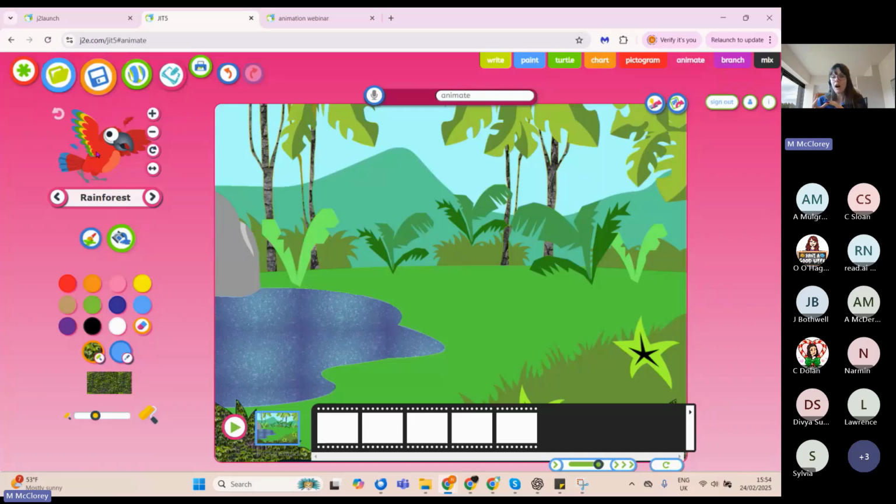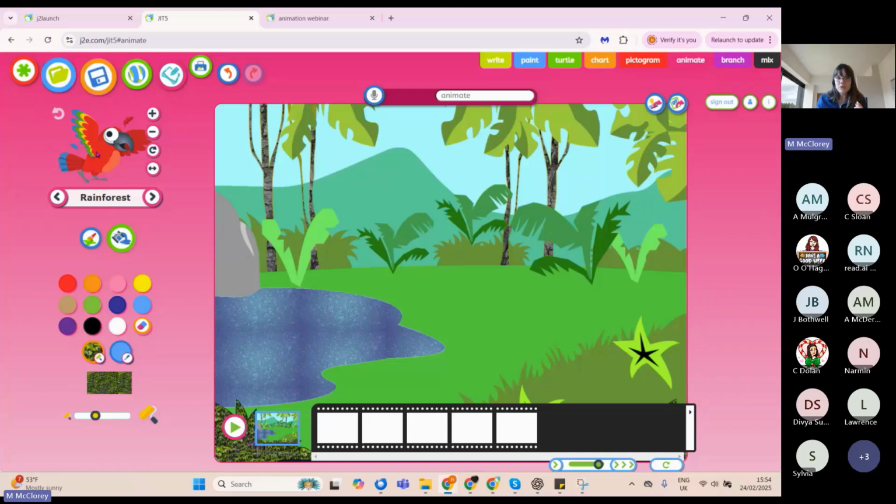Now really that's quite a high level skill, and something that I would probably do with maybe my year 5s and 6s, which is your P6s and 7s if you're joining us from Scotland and Northern Ireland, and doing stick figure moving animations, because it really takes a lot of logical reasoning. Whereas the clip art, they can just stamp it, change a frame, stamp it, change a frame.